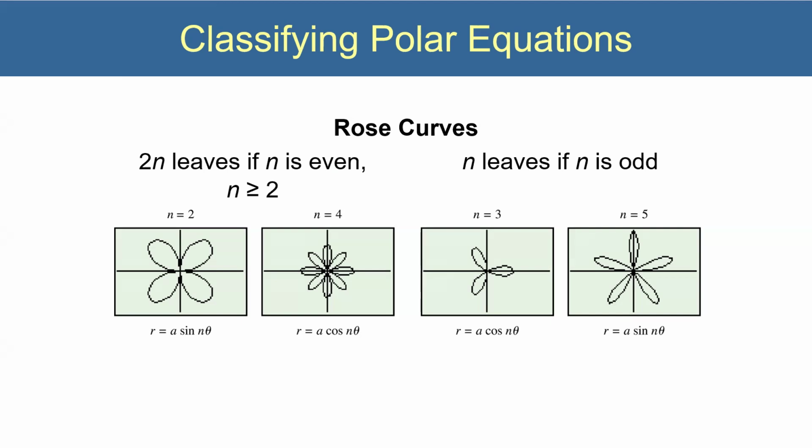Capiche? All right. And then the A again represents the what? What did we say the A was? Yeah, the length of the petal. Or the leaves or whatever you want to call it. I don't think a leaf and a petal is that much different. So whatever you want to call it.